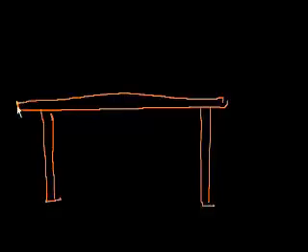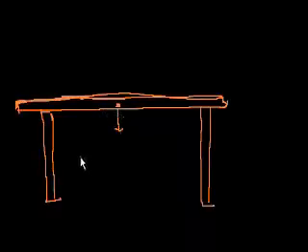Let's say that the center of mass of the top of the table is here, right? It's at the center. And let's say that it has a weight going down of, I don't know, what's reasonable, maybe 2 kilograms. Let's say 20 newtons. Let's say it has a weight of 20 newtons.